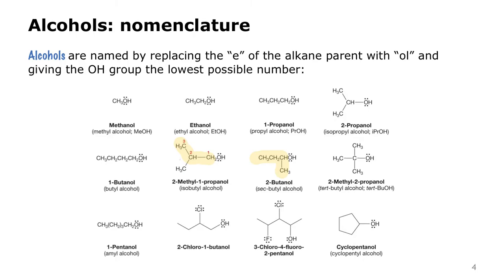There are also common names, again, that are widely used because these are abundant compounds, very commercially important. And so often you will see the names derived where the alkyl group is named followed by the word alcohol. So ethanol, which would be IUPAC's name, could be called ethyl alcohol. Methanol could be called methyl alcohol. 1-propanol would be propyl alcohol. 2-propanol would be isopropyl alcohol because that's an isopropyl group, and so on.